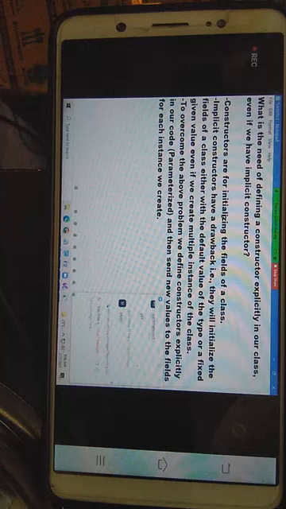What is it? Constructors are for initializing the fields. Implicit constructors have a drawback. What is the drawback? You will initialize fields of a class either with the default value of the type or a fixed given value, even if we create multiple instances of the class. I practically shown you. For class first, you created 3 instances. Under all the 3 instances, x value is 100 only.